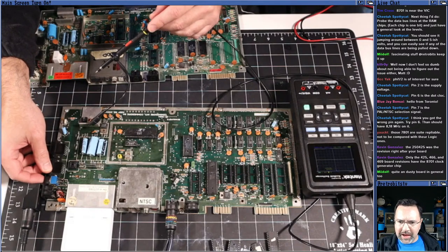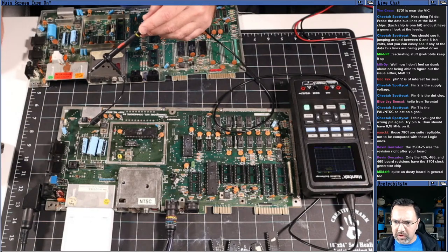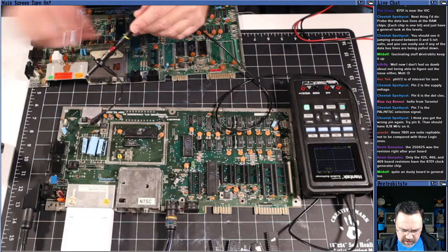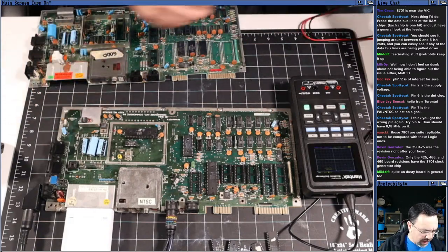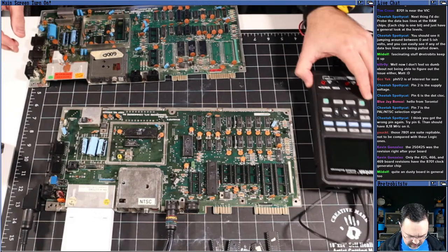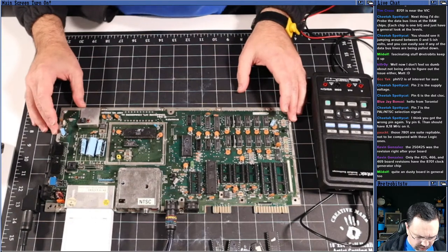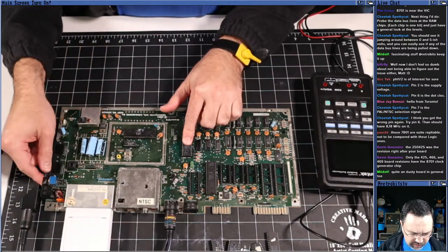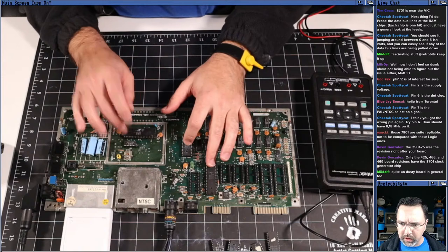Catching up on chat. Yeah, it's a dusty board. This one was just sitting kind of out in the open. Try pin 6. Okay, yeah, 8.18 megahertz should be. So yeah, we saw that. That's good. So we have a good clock signal, but nothing else is working still. Well, what should we try next? Do you want to probe some data lines, or do you want to try these chips in a different machine and see if all of these chips are working?